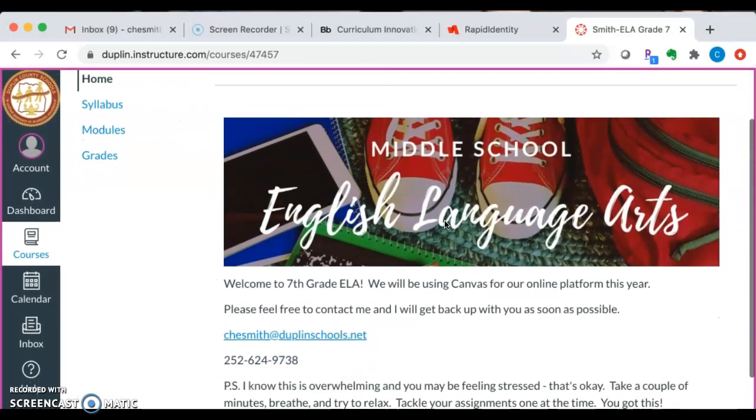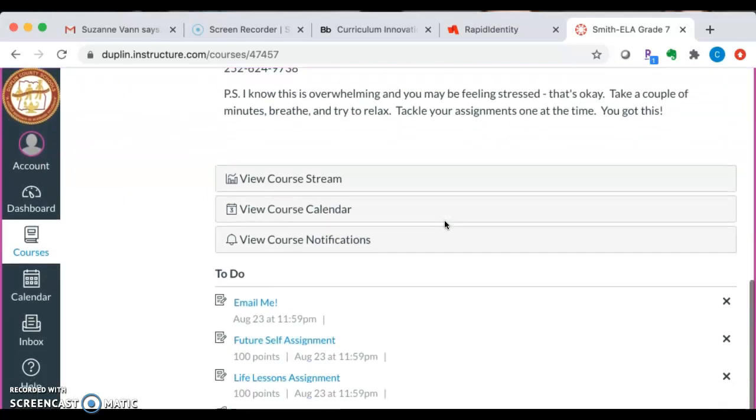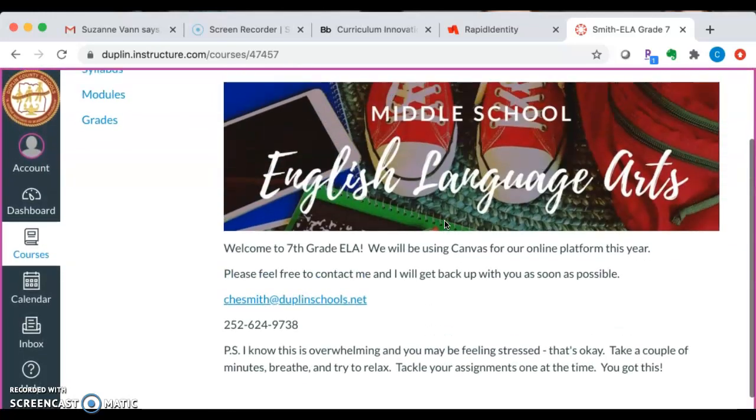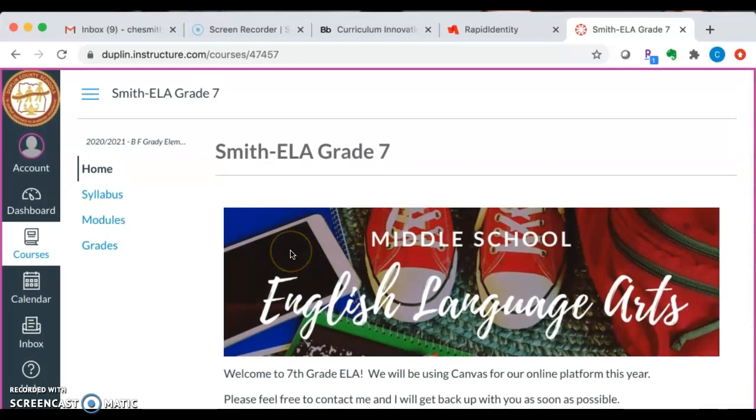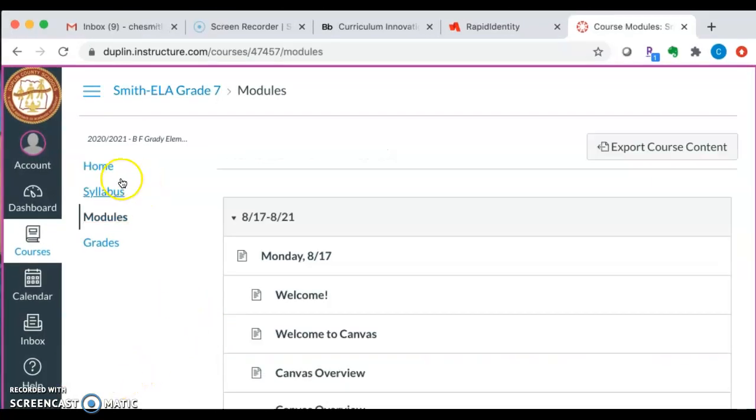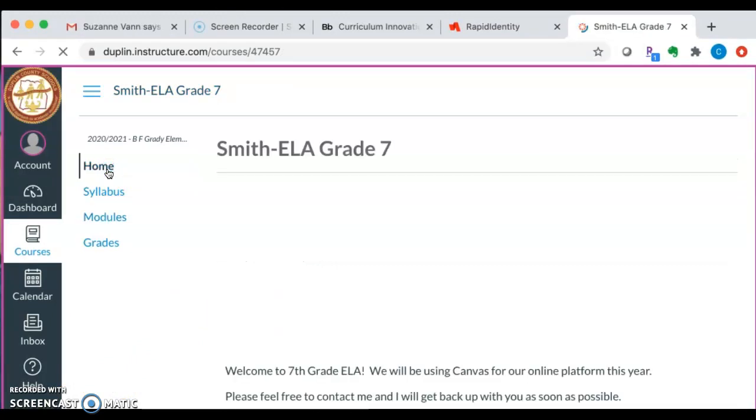Now there is a way in here that you can download your coursework for my class and for any class. Sorry about that, I had to figure out how to do it.